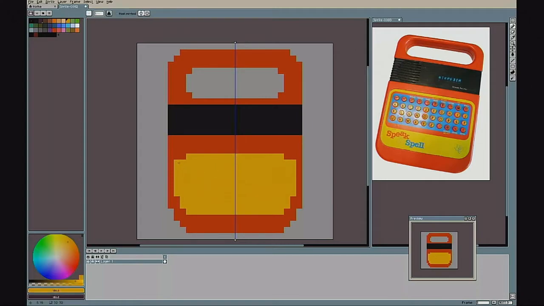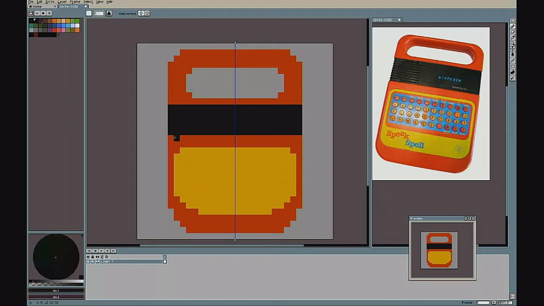I'll have to cheat a little bit there, proportions. It's not too bad. Maybe this is a bit nicer. Still think this needs to be a bit bigger, larger.